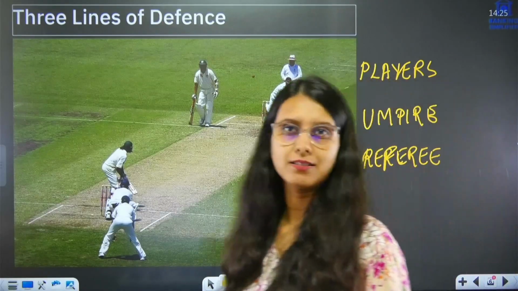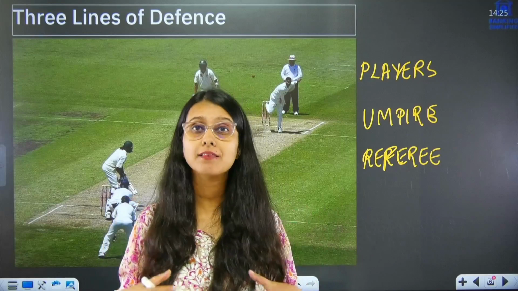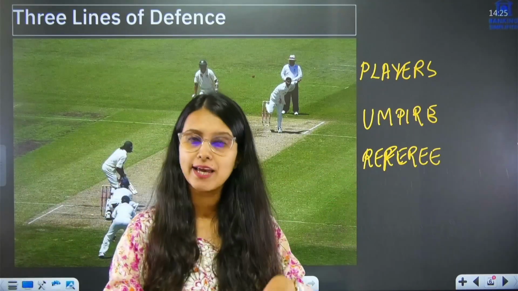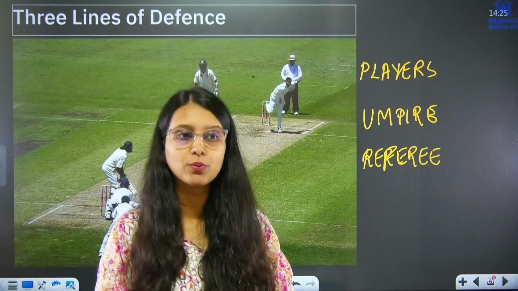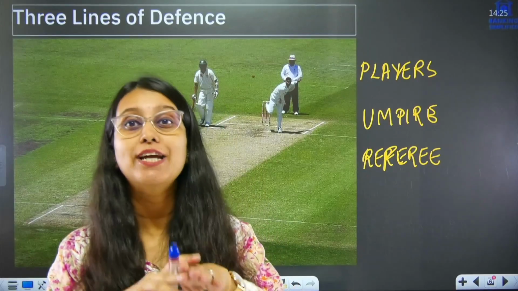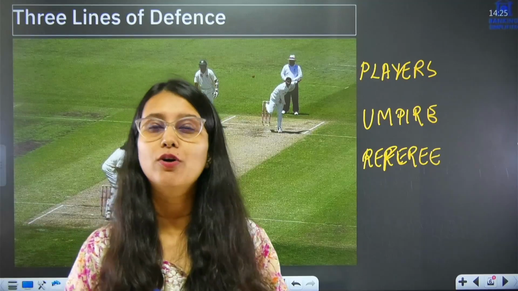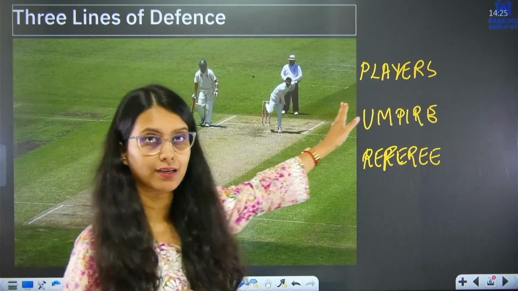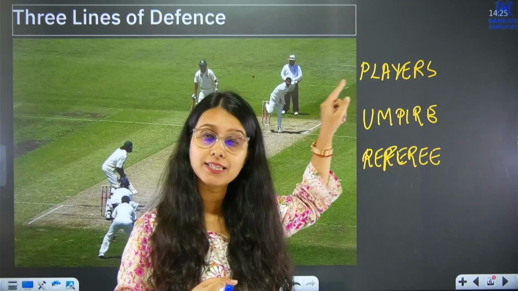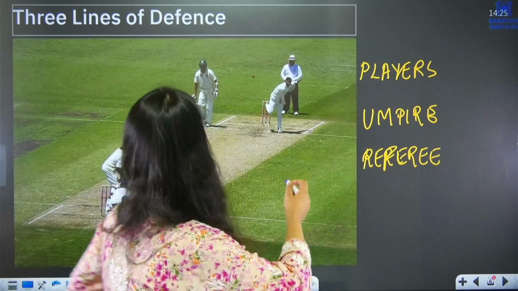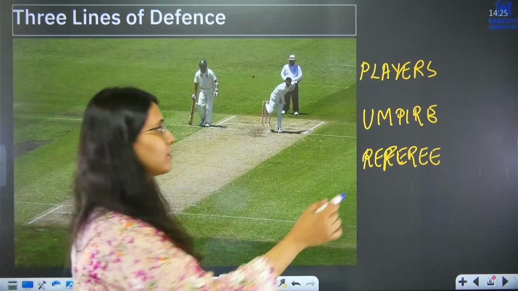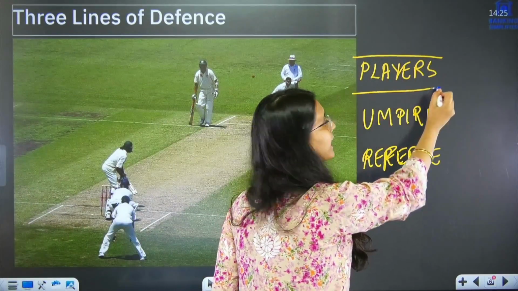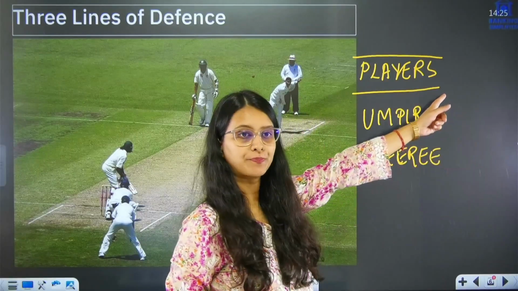Now the players, who are the players? They are facing the opponents head on. The players are the ones who are actually there on the field, doing the work, playing it, trying to win the game, doing all the hard work, trying to gain whatever they can. So those are the players. This is the first line of defense. I've just written 3 lines. This is the first line of defense because this particular line is taking the entire game head on.